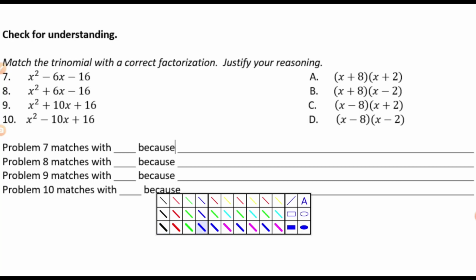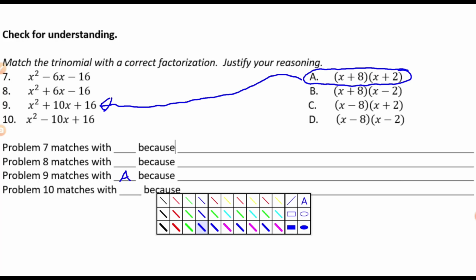So for instance, when I look at this problem and I see both of your binomials right here, and they're both positive, a positive 8 and a positive 2, that tells me this answer is the answer for this one. Because if you think about it, to get a 16, 8 times 2 is 16, there's only 2 possible answers. There's either 9 or 10, but problem number 10 has a negative 10x, so that's not going to work. So I know A has to go at 9, so problem 9 matches with A.